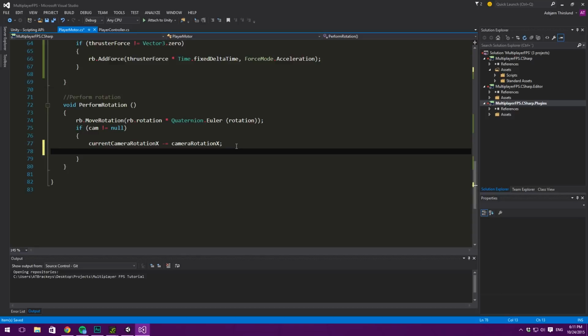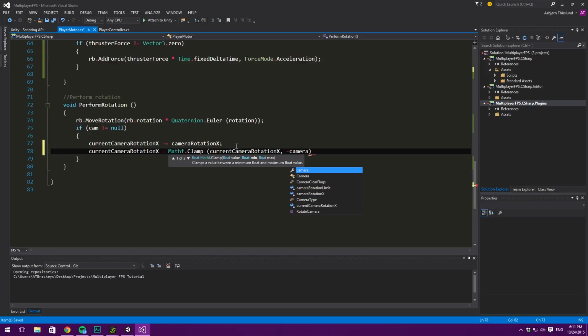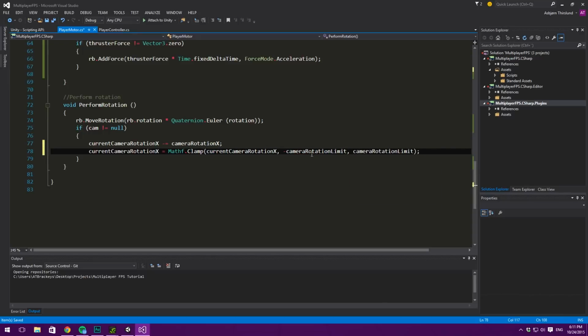And then we basically want to set current camera rotation x equal to math.clamp, and we want to clamp the current camera rotation x between a minimum and a maximum value, and that's going to be our negative camera rotation limit, comma, the positive camera rotation limit. So in our case, negative 85 degrees to 85 degrees.